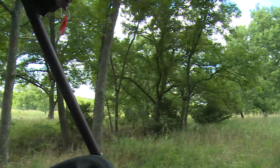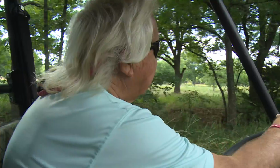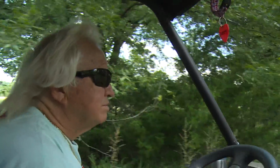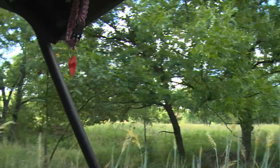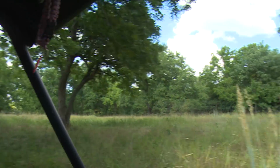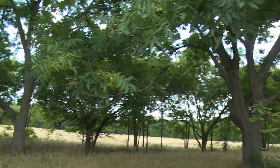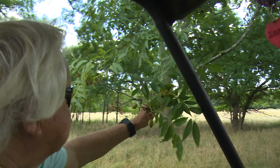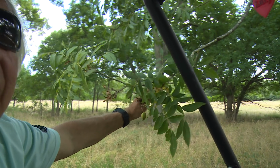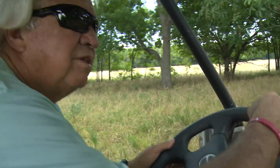Not any right there. We'll look at 3 or 4 different groves or bunches of trees and see what we can find. Not finding any low-hanging limbs with anything on it that I can get to right now. Well, we don't hardly have any limbs low enough to look at. Well, here's, that's just a couple right there, but you can see those are still green. They still got quite a bit of growing left to do. I was seeing some up above here, but I can't really reach those, so I don't really have too many low limbs hanging around that I can actually find.